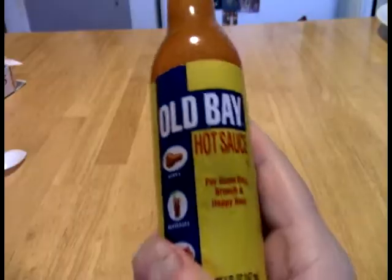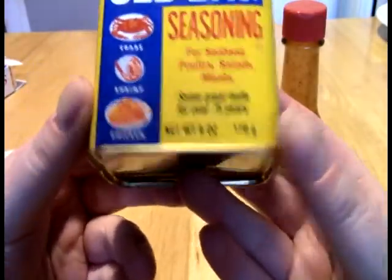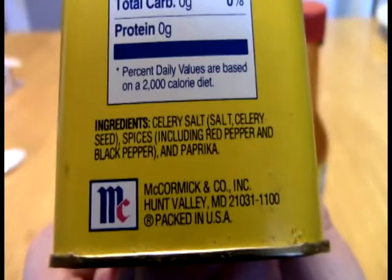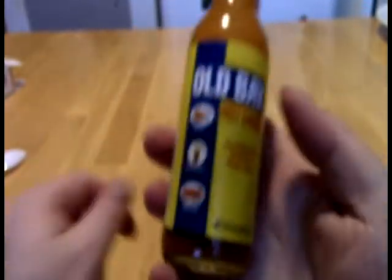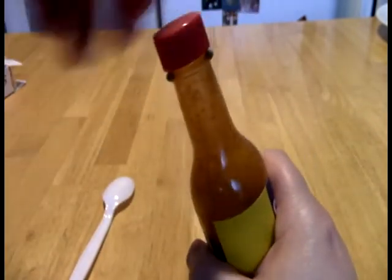In fact, why don't we put the sauce down and let's look at the seasoning. So this is chicken. I'm not sure that I go with that, to be honest with you, but let's see, where's our ingredients? Here we go. All right. We have celery salt, spices, including red pepper, black pepper, and paprika. So not giving away a lot there, but yeah, I mean, there's obviously a huge continuity between those two.